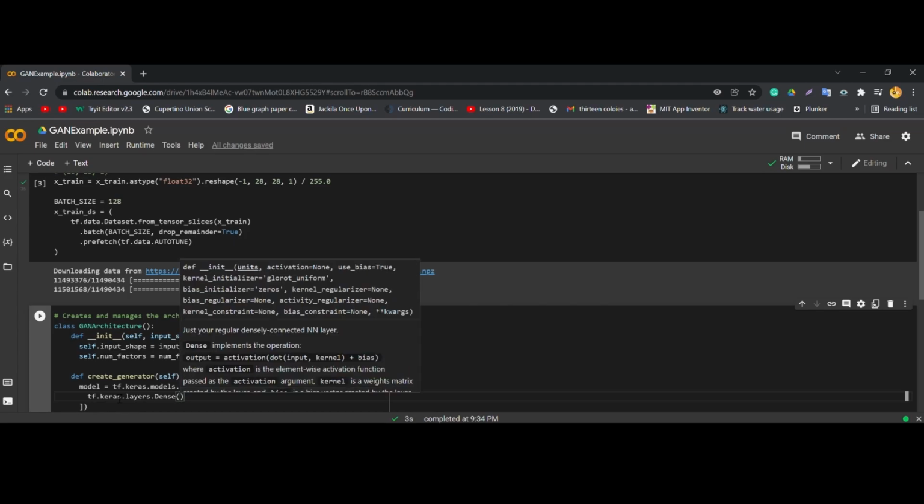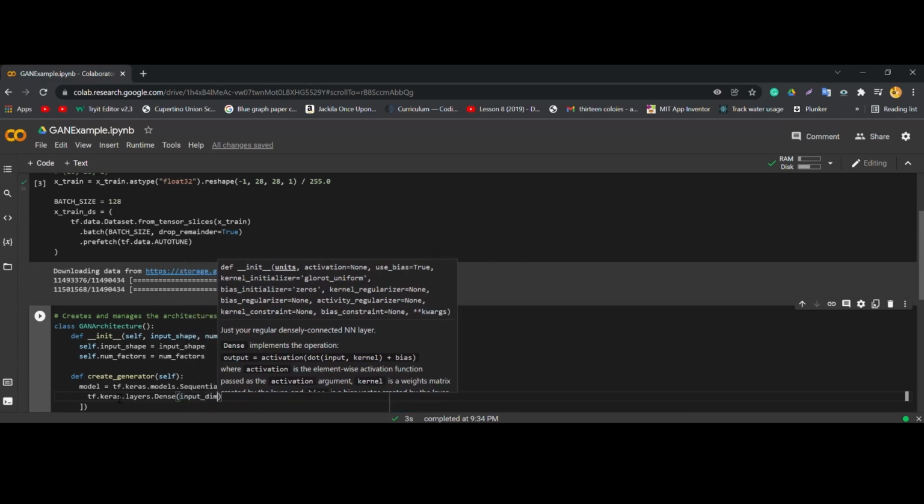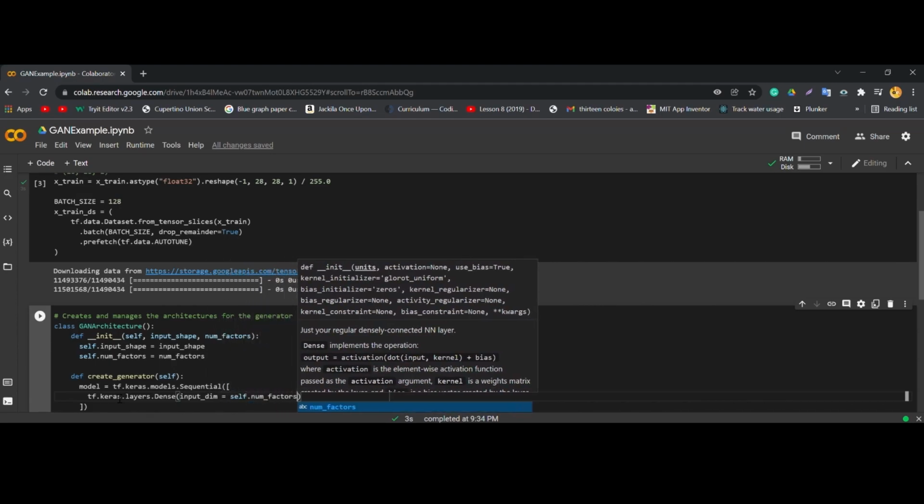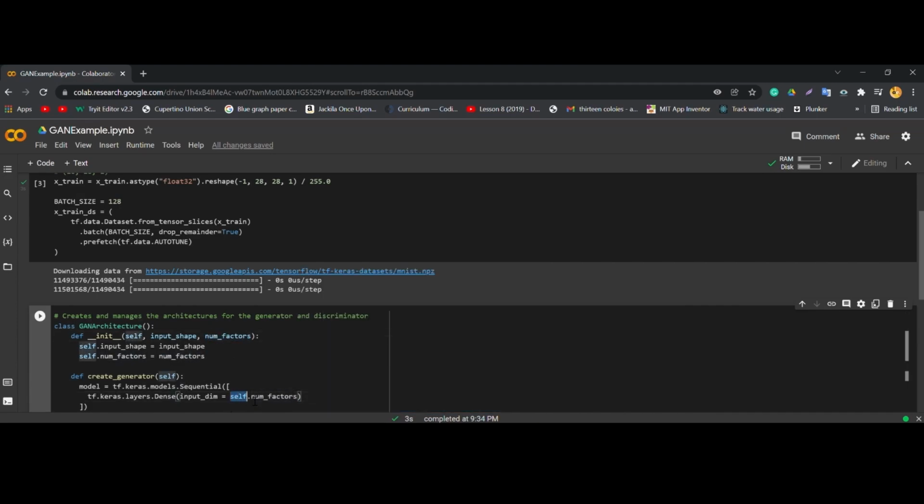And I'm going to make it accept the number of factors using the input dim argument. So it takes the number of factors in our latent factor space as the input dimensions. For example, if we were to pass 10 factors, this model will accept 10. So sorry if I was being redundant, but I just wanted to explain that.